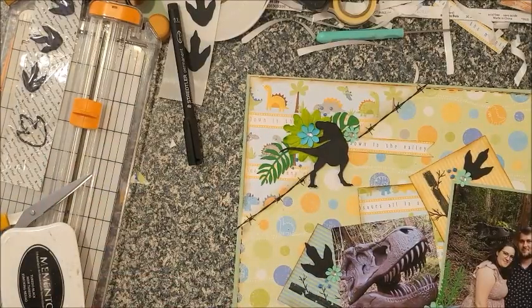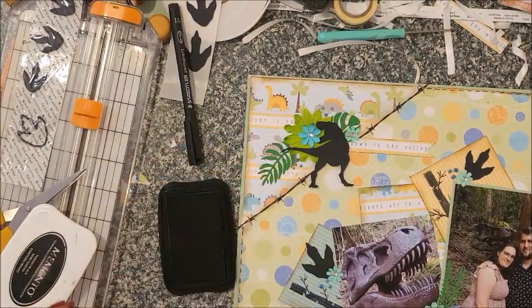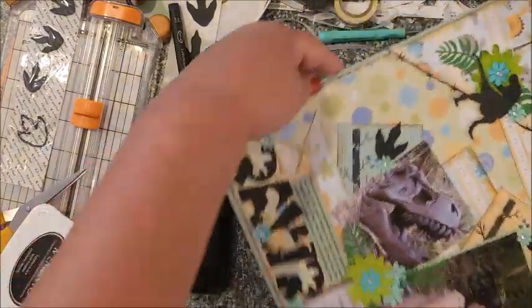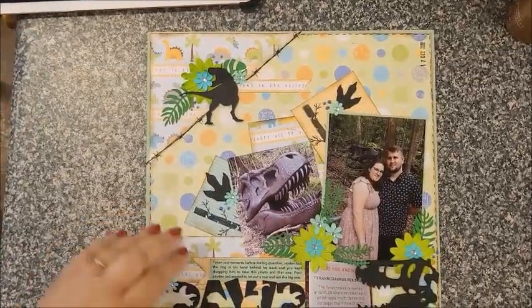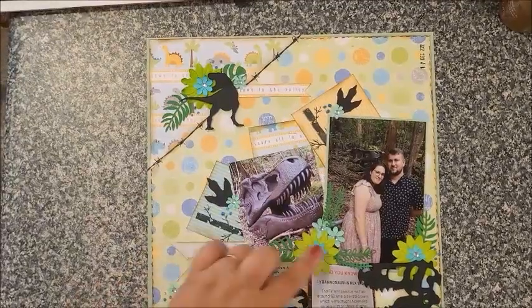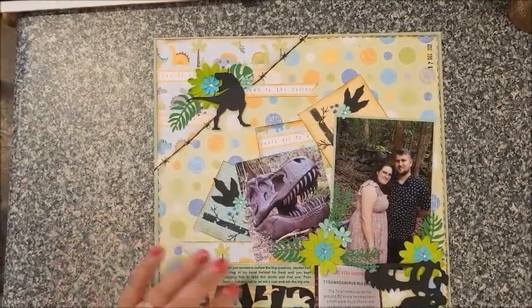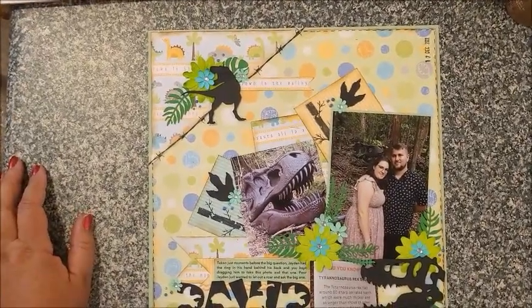I always like to use a date stamp these days, so I've started to add these to all my layouts. And I'm putting this one for a change to the top corner of the layout, as you can see there. So of all of my elements, I have the 3 clusters in there. I have the banner tags and my journaling, I have the washi, and I've used my stamps. And so that's the layout.